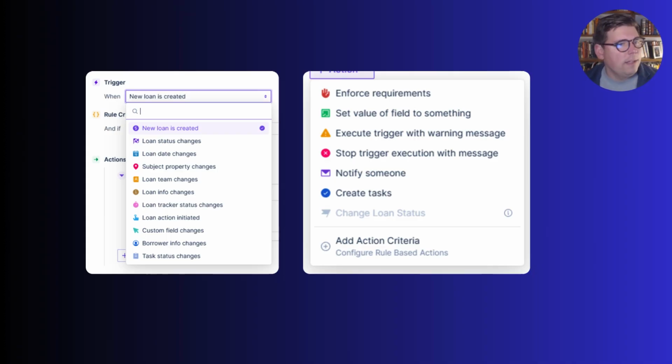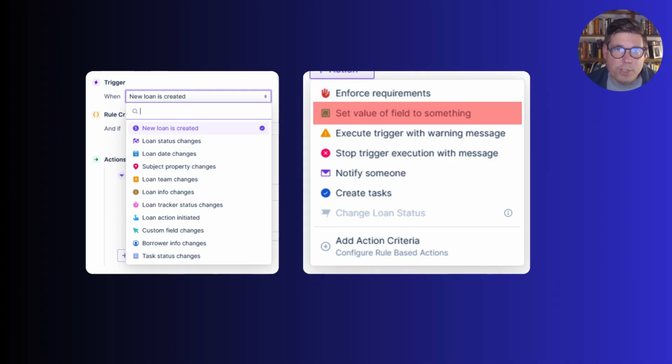We have a lot of the same features that you already had in setting up tasks. So we're talking the same triggers and the same actions that admins have had before, and with an important limitation, which is the set value action. So users can't automatically set a value based on an automation, but they can still do other things such as setting up a warning, preventing a change, firing off an email automatically, and adding a task. All of those already a big win.